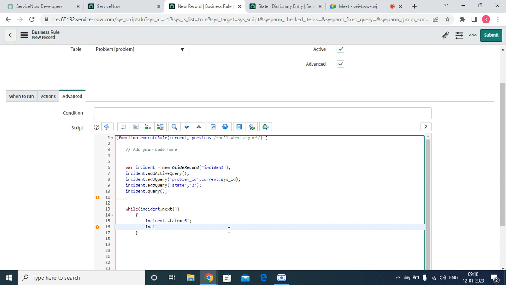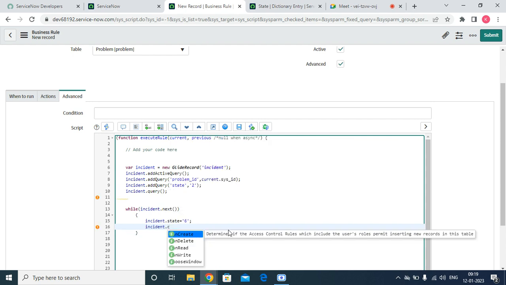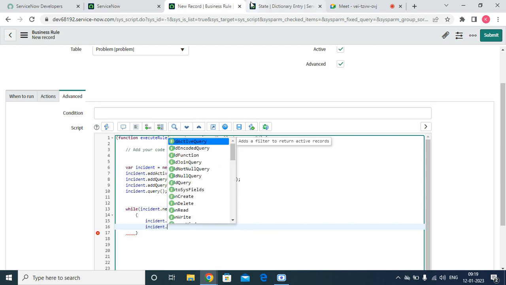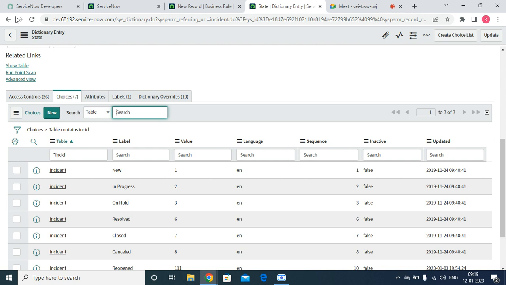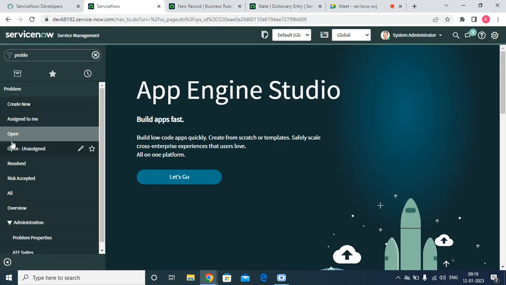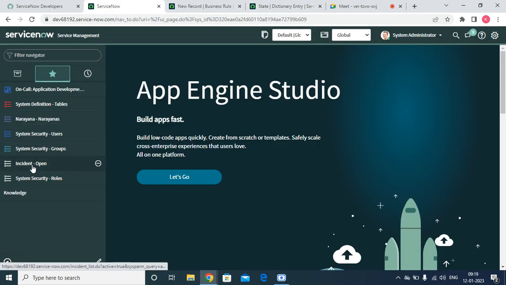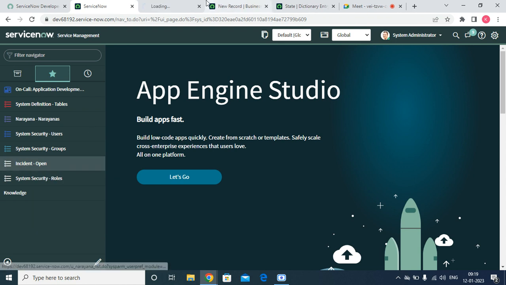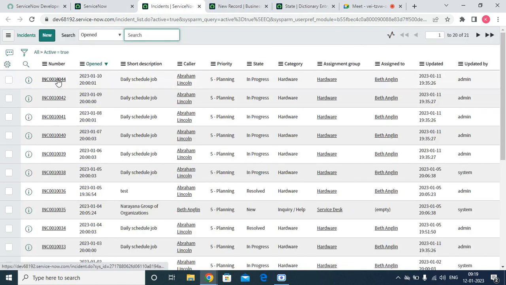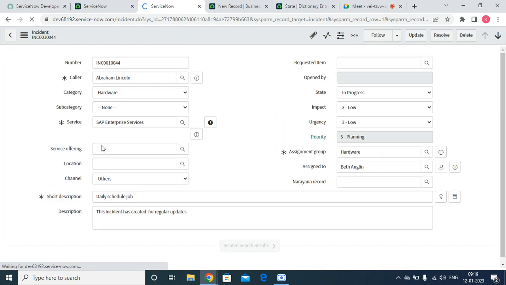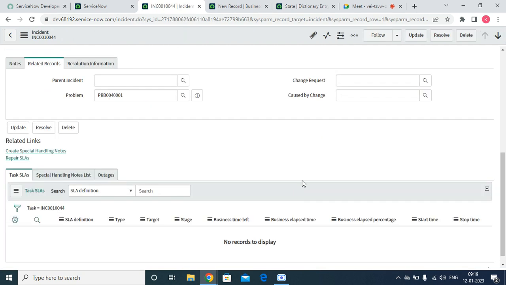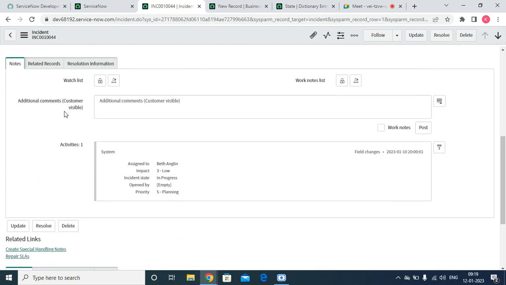So I'm just making incident dot comments. I'm sorry. Now what I'm going to do is open an incident. Here I'm just making this work notes.